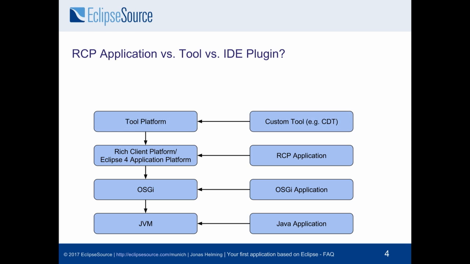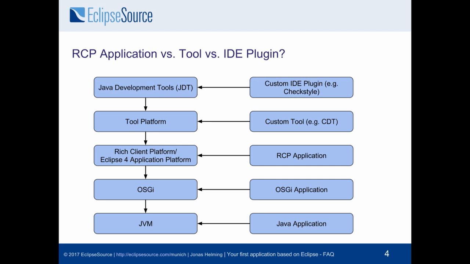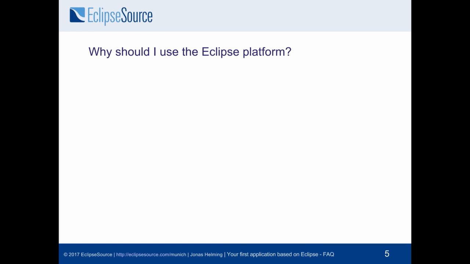Then we have the tool platform. You can base on that. You do that if you want to build your custom tool. So let's assume you're a chip vendor and you want to deliver some tooling to program your chips to your customers. You could use this and then base your tool on that. And finally, you can create plugins for the existing products. At Eclipse, for example, you can create a plugin for the Java IDE, and thereby you extend the existing tool with your new functionality. So those are, in a nutshell, the different use cases for Eclipse.